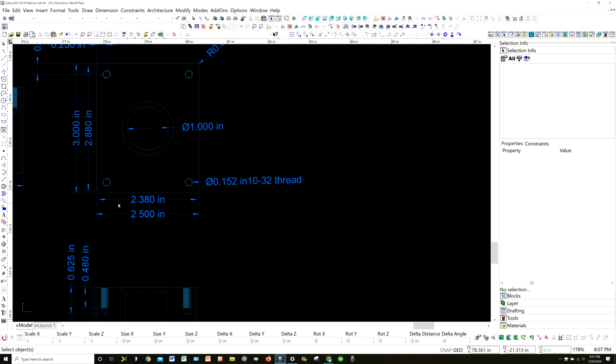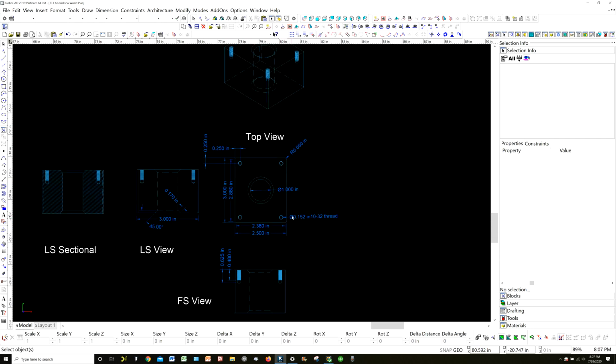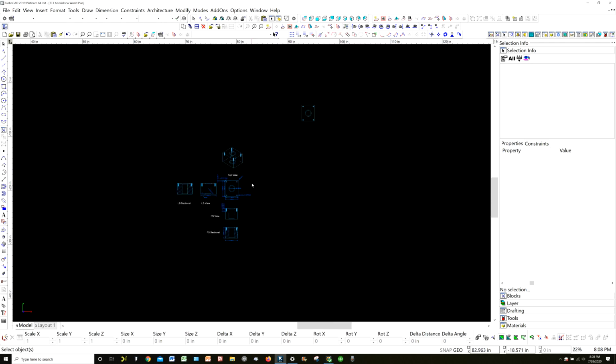And most machinists are smart guys. So, for example, they know that if I'm not calling out all the other threads here, they're all 1032. And I could even go further. I could go 1032 by how deep it needs to go and everything else. But again, that's all in the CAD model.